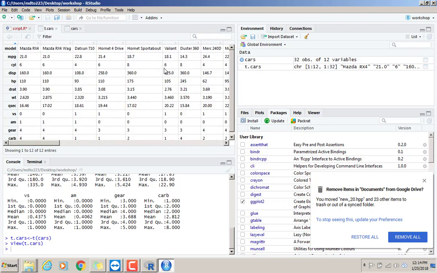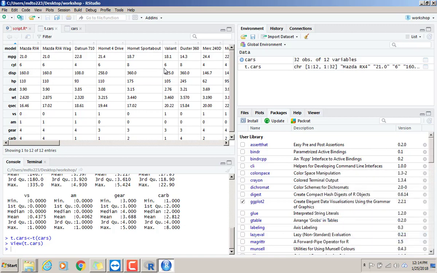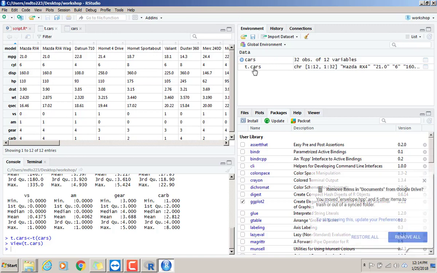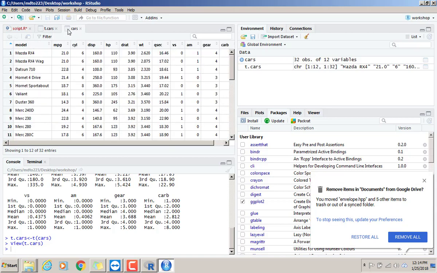And that T just means transpose. It totally flips the matrix on its head. It doesn't change anything, because it's just looking at it a different way. So if you're using matrices or anything like that, you can flip them back and forth. R is great for different types of data manipulation. That's just kind of fun, just as a goof. But that's how you make a separate object. Now this object has not at all changed the way cars looks. They're two totally separate things. I haven't edited anything.